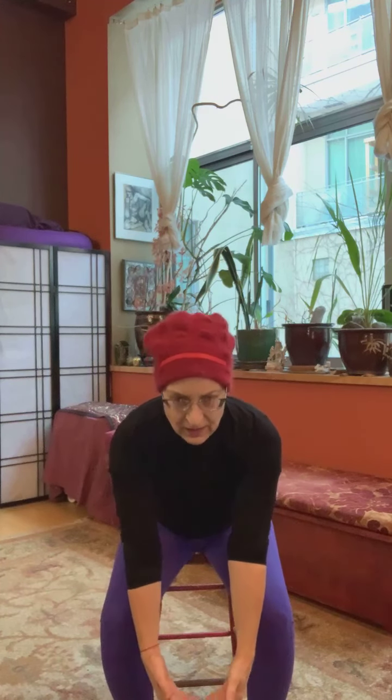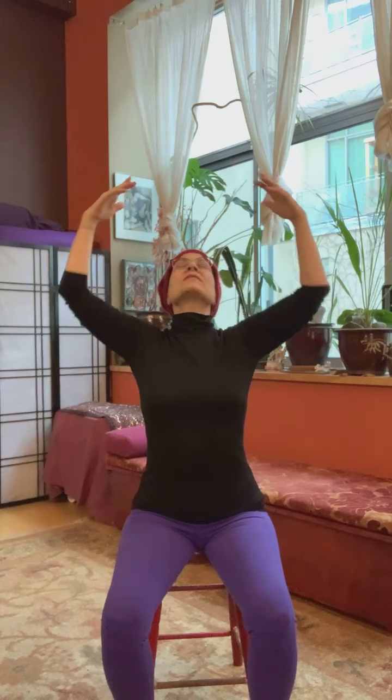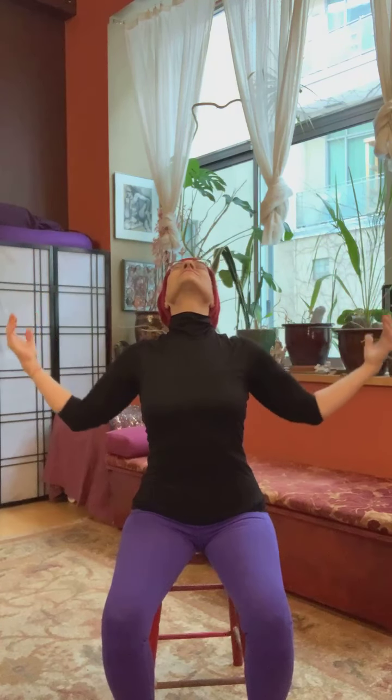Let the energy come through you and expand — the fingertips rise. Exhale, we fold over and bow to the earth. And here comes the part we practiced: inhale, the fingertips come up towards the base of the spine; exhale, continue the energy up to the heart; inhale, over the throat and the face; exhale, reaching up to touch the heavens; and inhale, receiving the bliss. Coming up and exhaling, bowing to the earth.